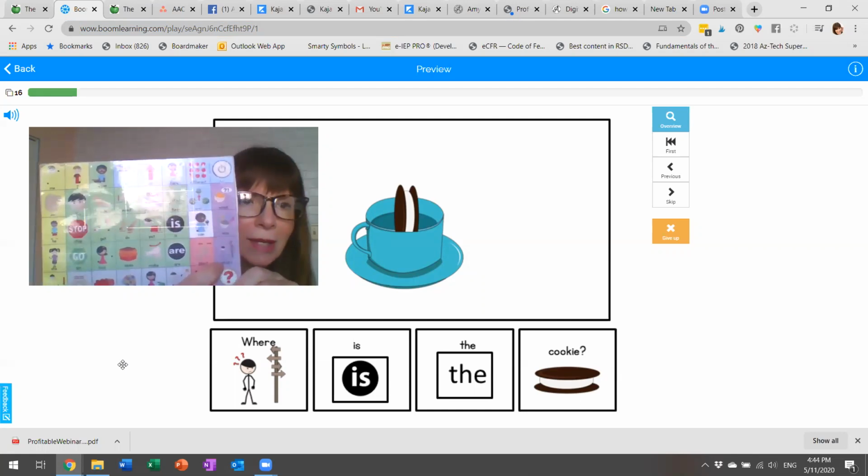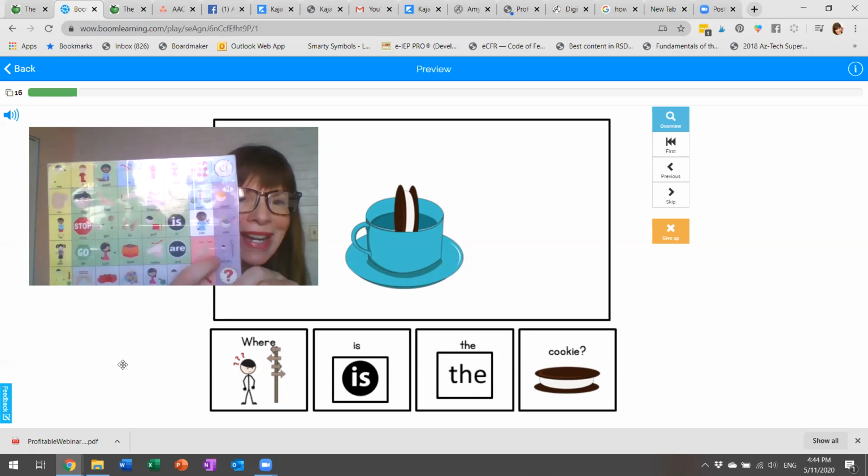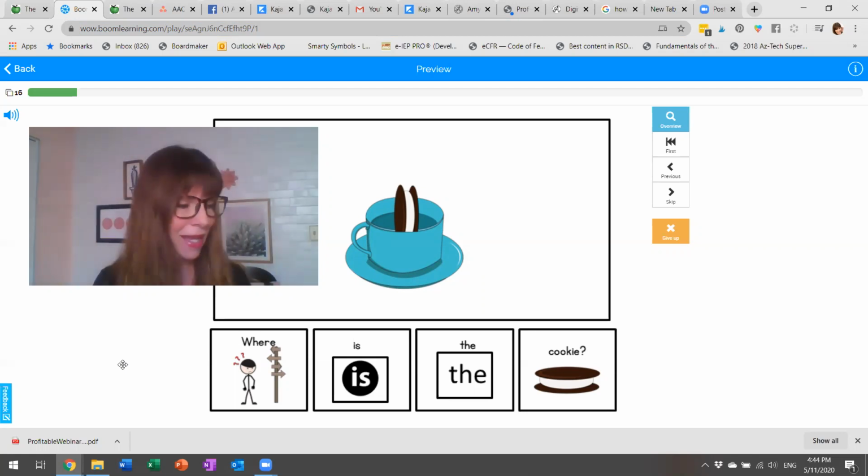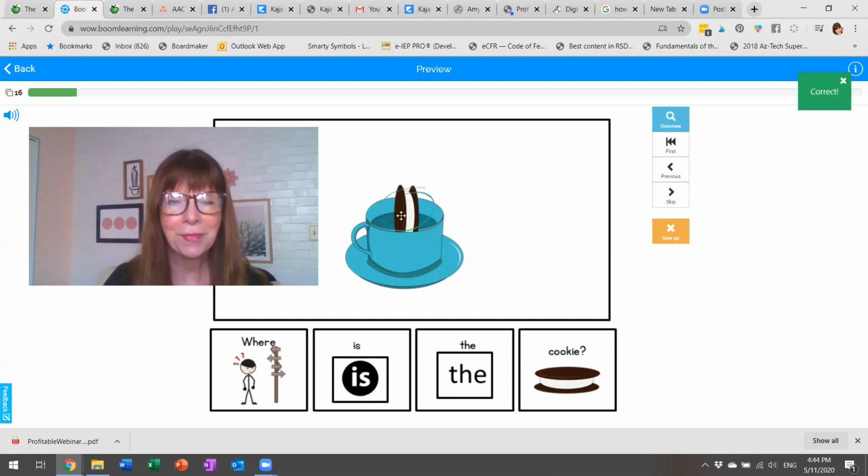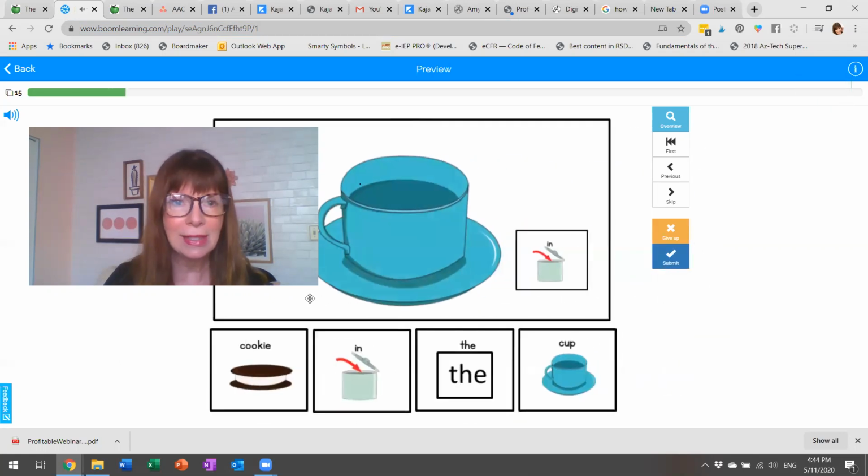Where is the cookie? And then you pick it here. Yes. And then I would make myself smaller once they know where it is.